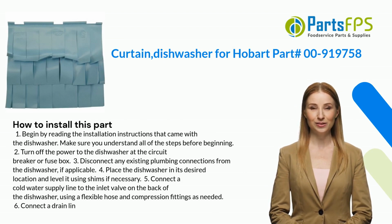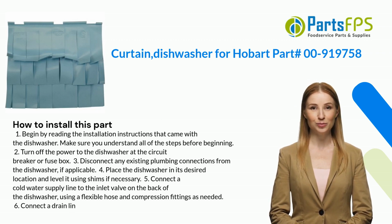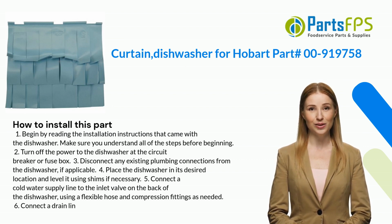1. Begin by reading the installation instructions that came with the dishwasher. Make sure you understand all of the steps before beginning. 2. Turn off the power to the dishwasher at the circuit breaker or fuse box. 3. Disconnect any existing plumbing connections from the dishwasher, if applicable. 4. Place the dishwasher in its desired location and level it using shims if necessary.